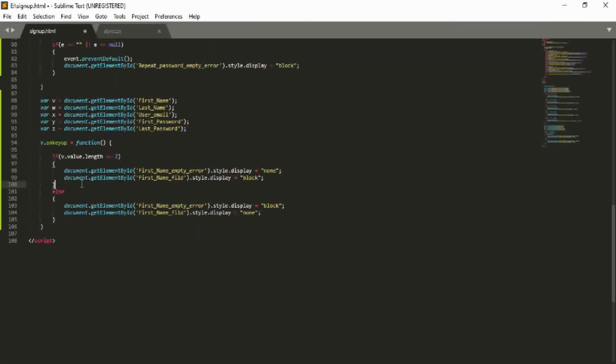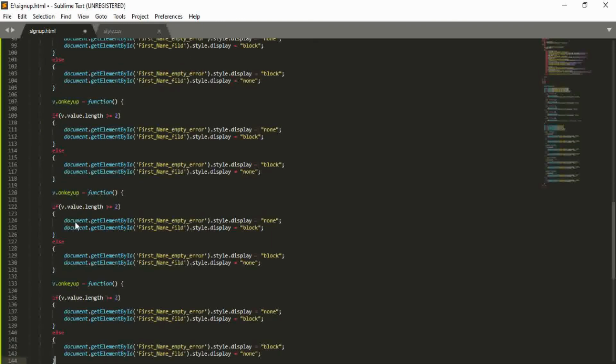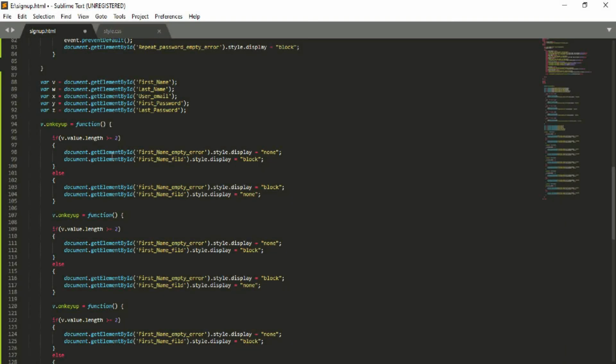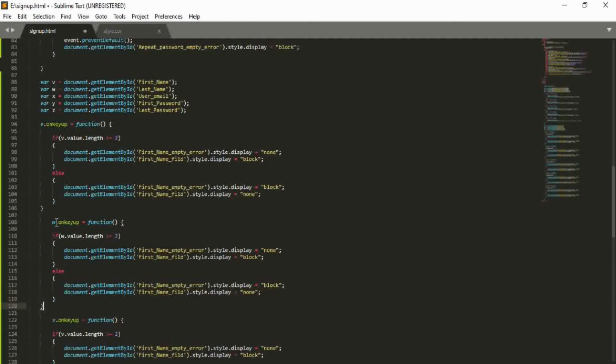Okay, and now I'm going to copy all of these, and here I'll write. And one thing more guys, keep in mind that we will have to finish this function by this close bracket. And now do the same for all. This one will be W, and here W, and finish this bracket.